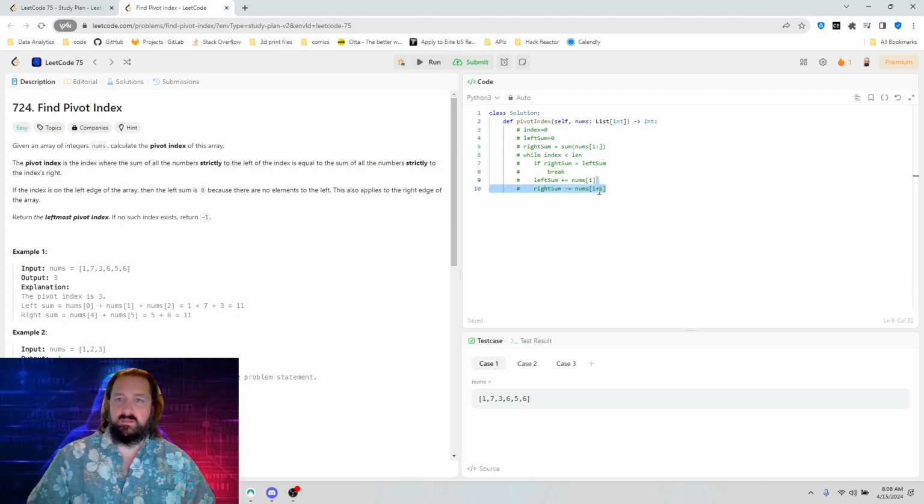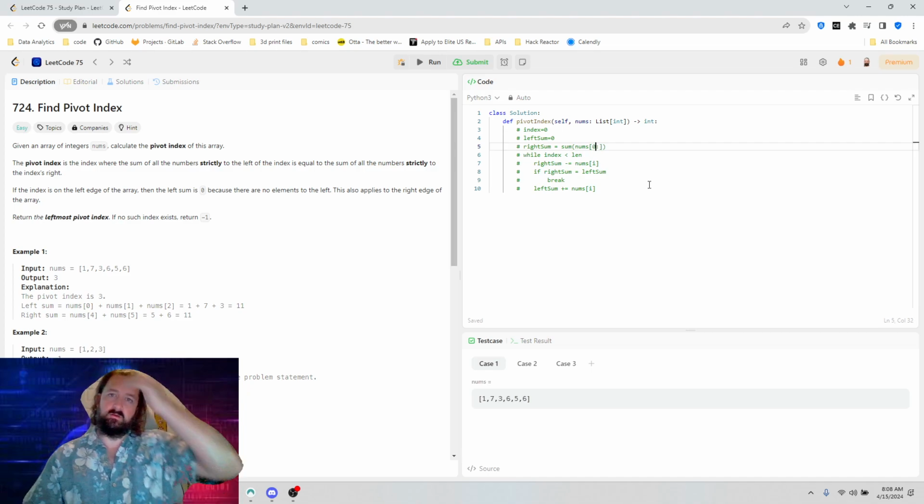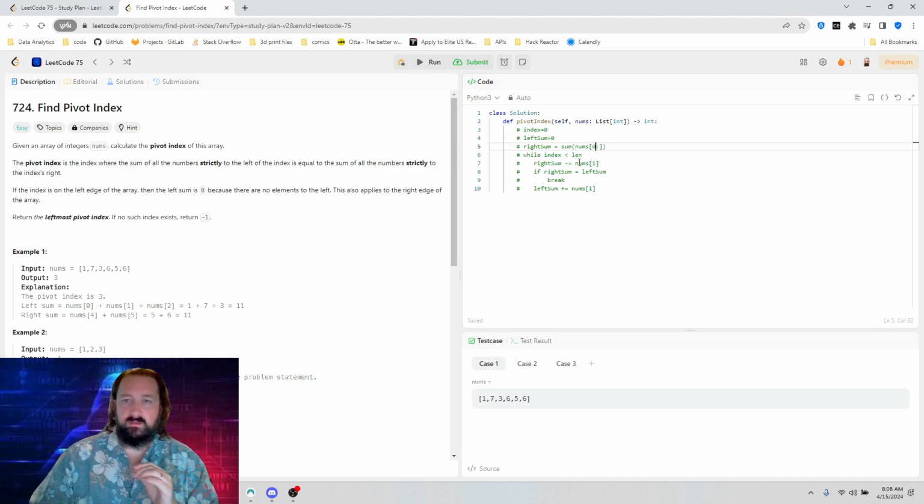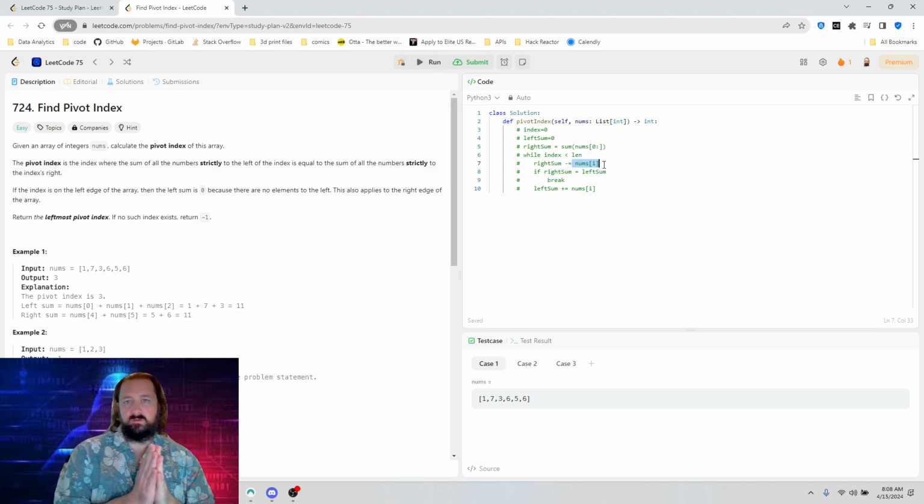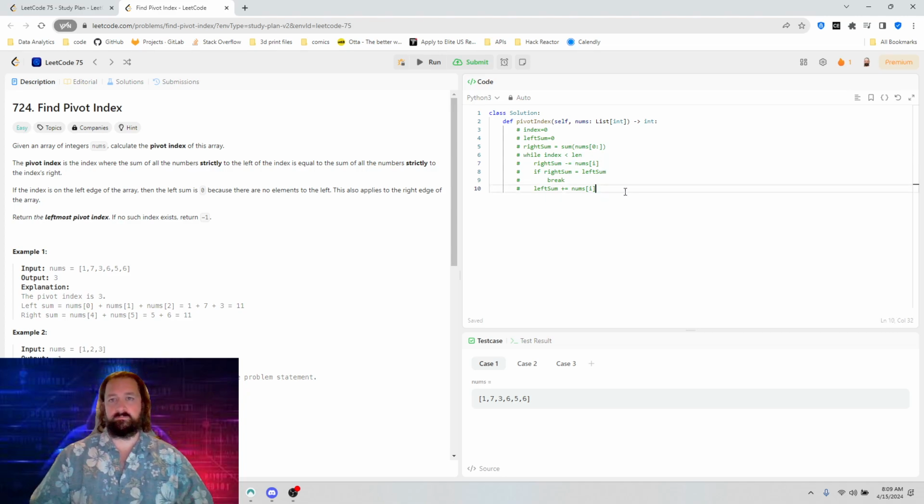What if I put this up here? And then I started this at 0. So first thing it does is remove the current one, then it checks for equality, and then it adds in the current one. And we're also going to increment index.